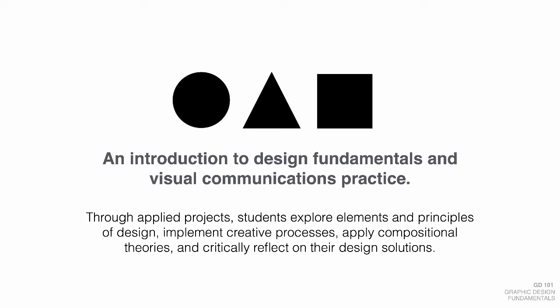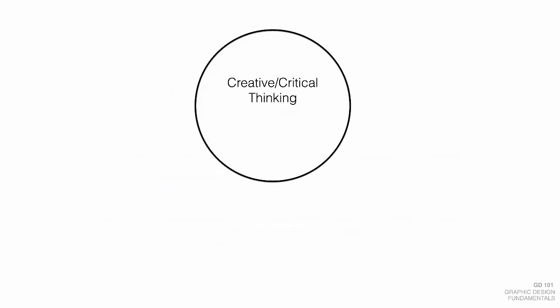Let's look at this idea a little bit differently. We start off talking about creative/critical thinking. Now, in my mind, creative and critical thinking are paired. We'll talk about this idea a little bit more in depth later in the course. Creative thinking allows you to come up with multiple solutions. Critical thinking allows you to choose the correct solution from that list. This is very important for you as a graphic designer.